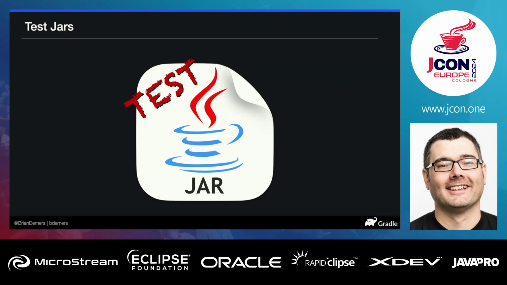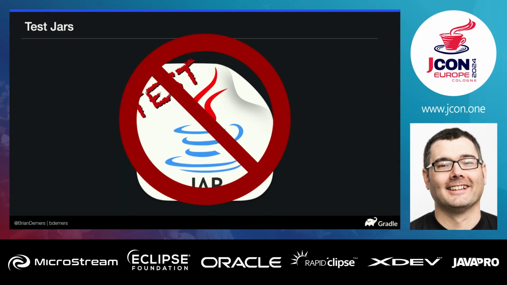I think there's some fundamental problems with them, mostly based on how you consume the thing that's the result of the test jar. So I'm gonna save you a bit of complaint here, but generally I would suggest don't use a test jar. If you need to reuse a test, it's usually not that you want to rerun the test somewhere. It's that you want to reuse like a base logic, right? You have some base test class, or you have a custom JUnit extension. Stick all that stuff in a separate module, and then just use it as you normally would as part of your build. Okay, so I'm going to say omit.